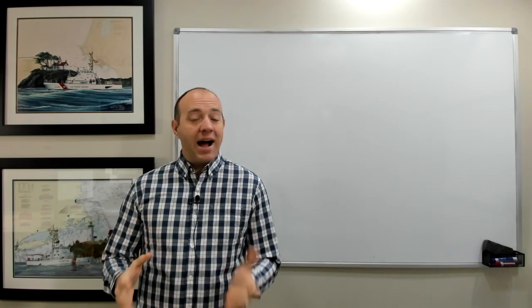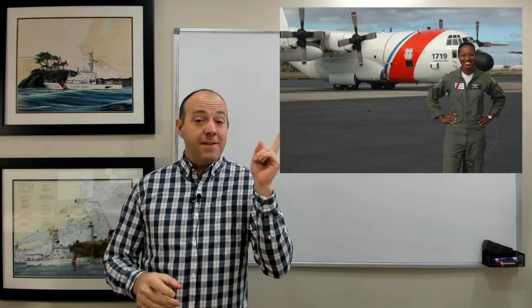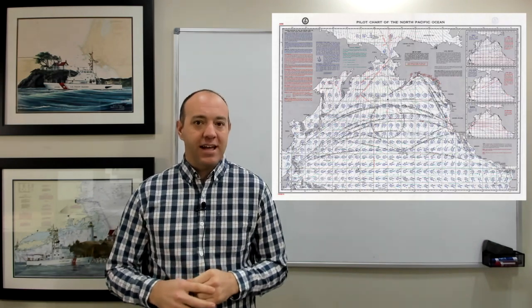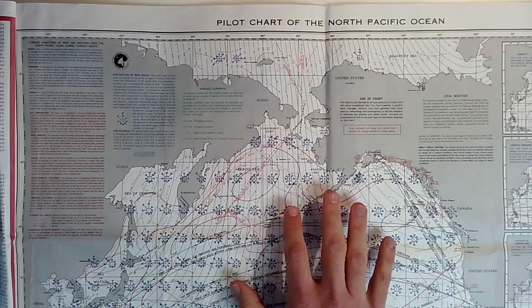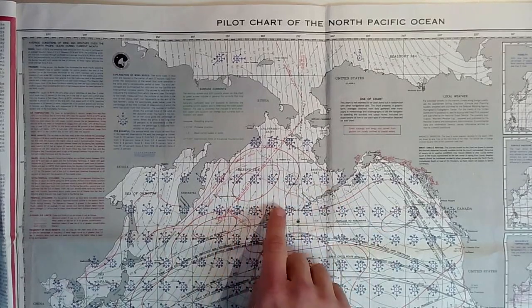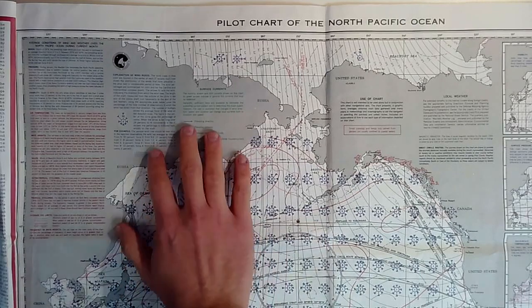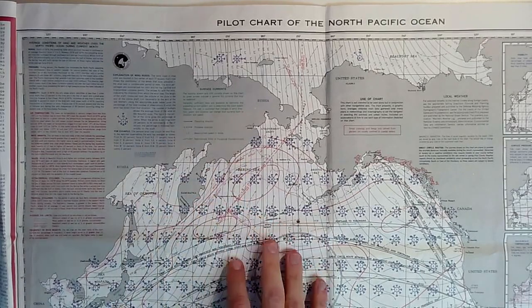When you hear the words pilot chart, you probably think something to do with aviation or airplanes. Not so. Pilot charts are tools for nautical navigators, and they're still valid today. Pilot charts exist in a few different forms, but they all synthesize data including weather, oceanography, and other tidbits into monthly averages for all the major ocean basins in the world.